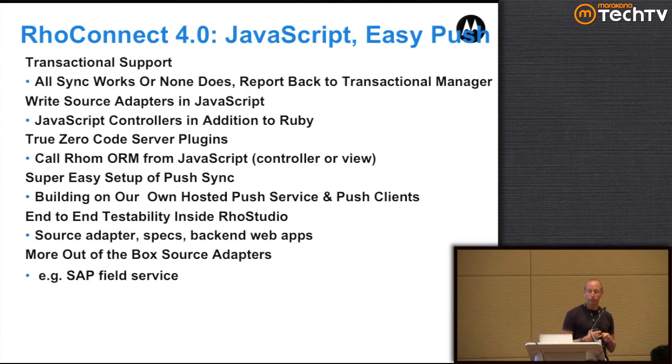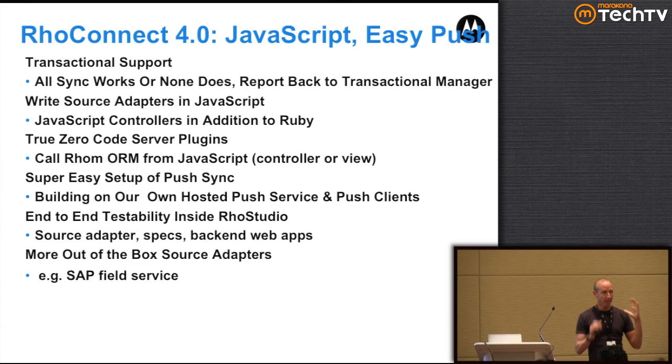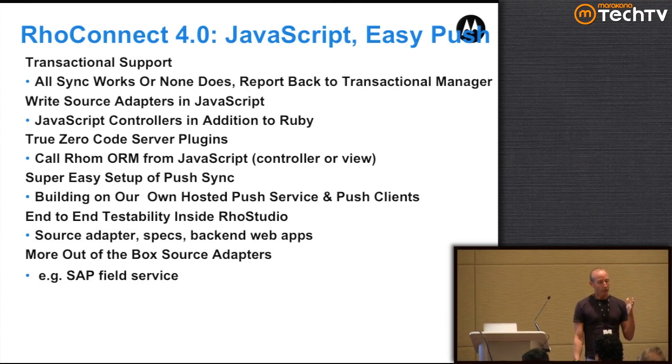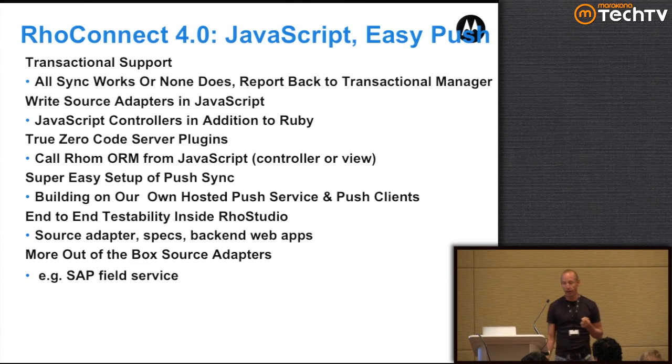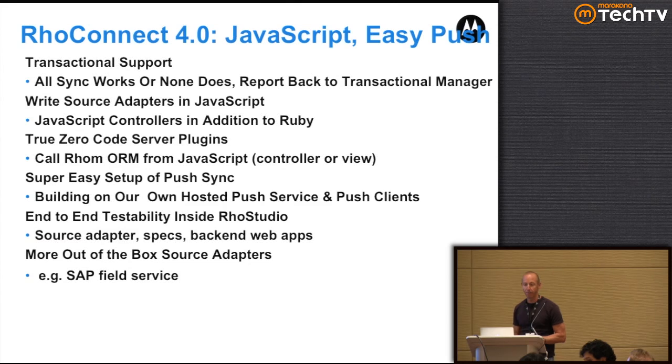We want to get you to true zero-code server plugins. So Lars is going to show you the RhoConnect RB, which is very elegant. It's just, you tweak a few knobs and you're good to go. On the other ones, there's a little bit more code in RhoConnect.net that you have to write, but we'll get there.